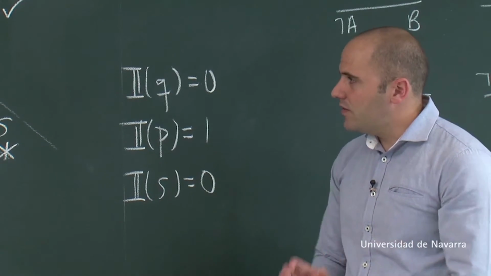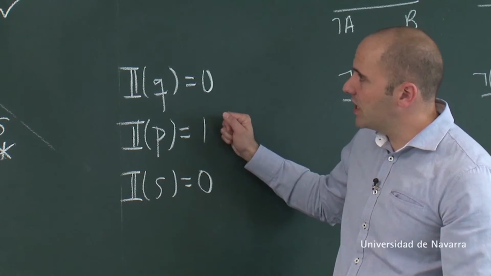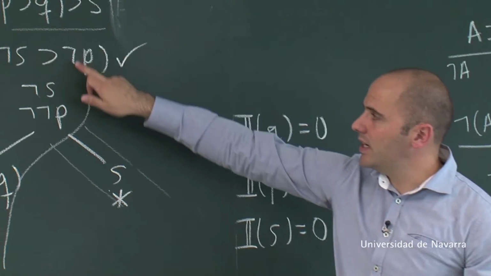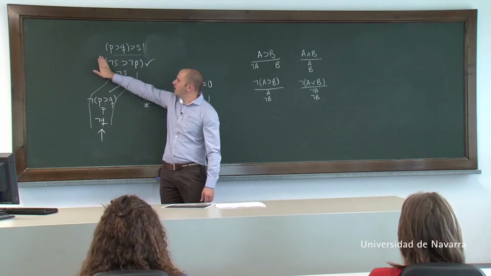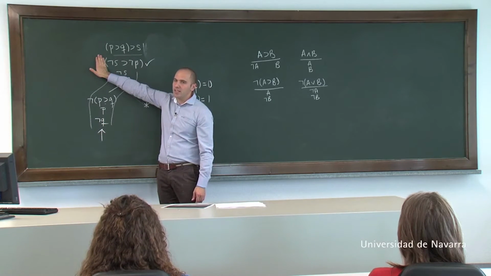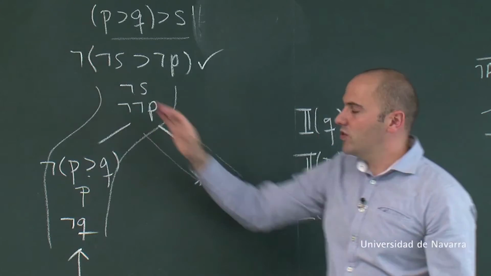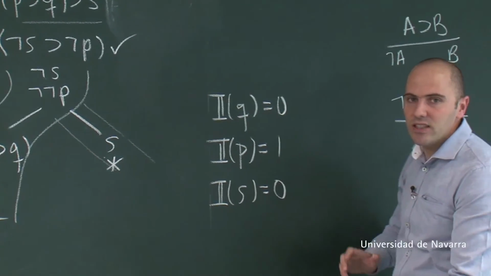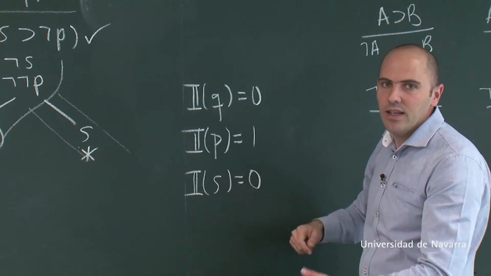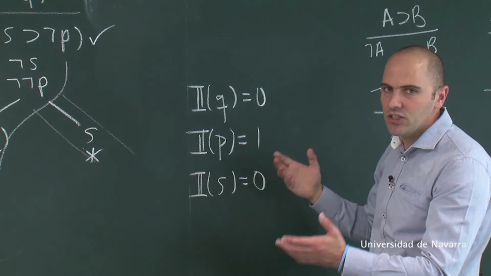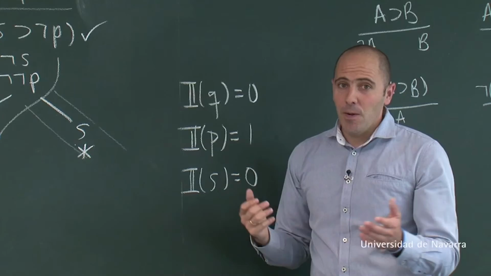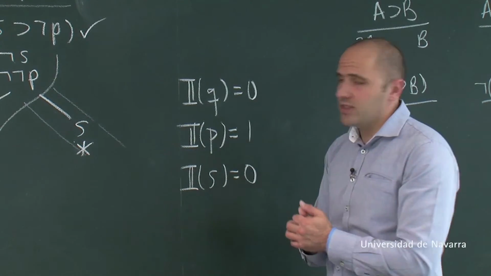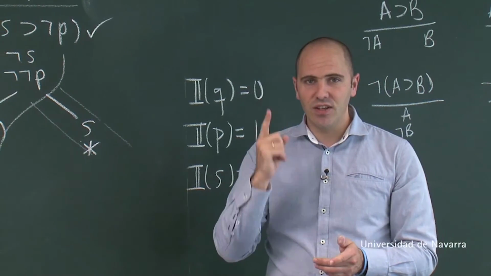Now, the funny thing is that this interpretation makes this true and makes this true. This means that this interpretation makes this true and makes this formula without the negation false, right? So this interpretation is what we can call a countermodel, right? A counterexample, an interpretation showing that there was no logical consequence. This is how trees work, how logic works. I'll see you in the next unit.